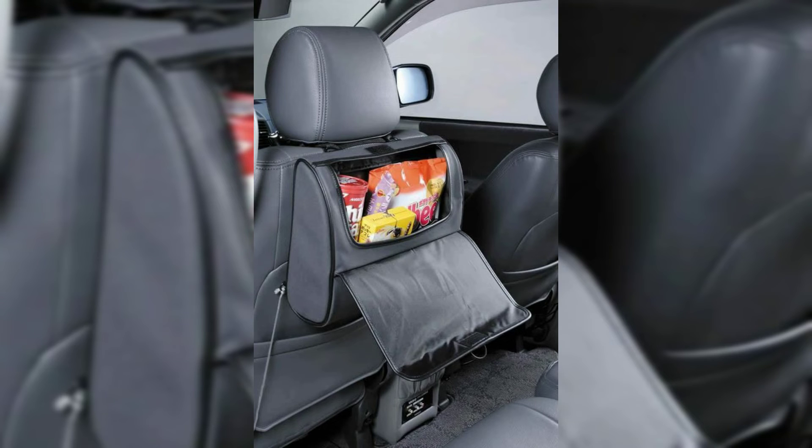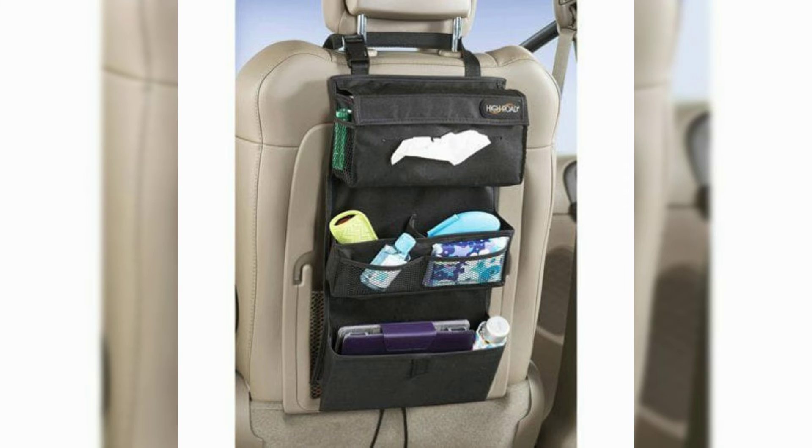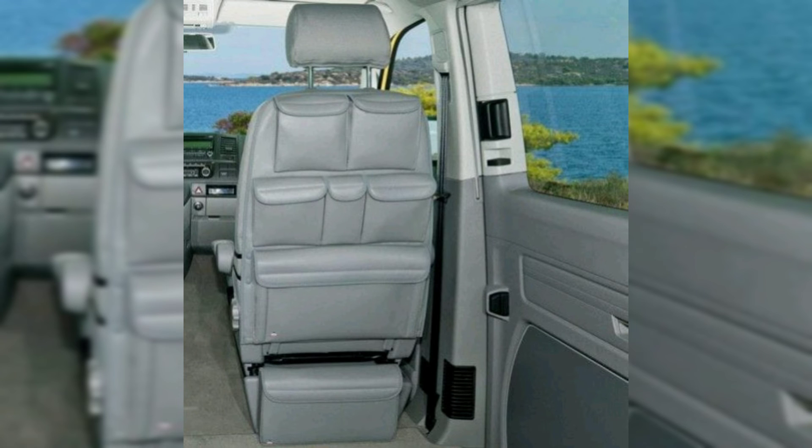Some car seat systems are set up with a battery-powered control to adjust how the seat sits in the car. In suitably equipped cars, seats and mirrors can be adjusted using electric controls. Some vehicles let the driver save the adjustments in memory for later recall with the push of a button.